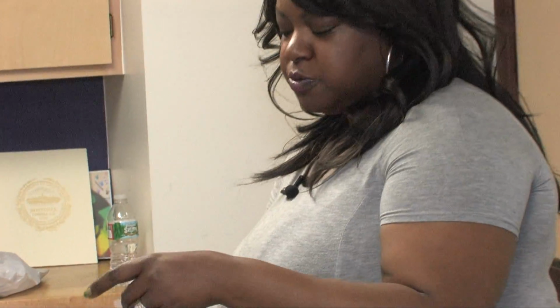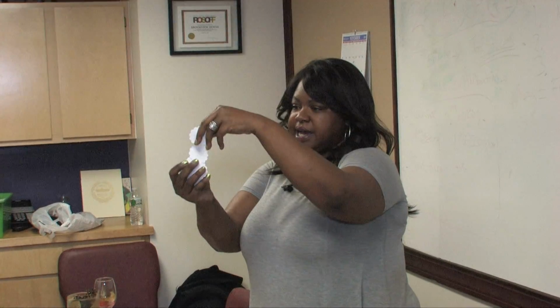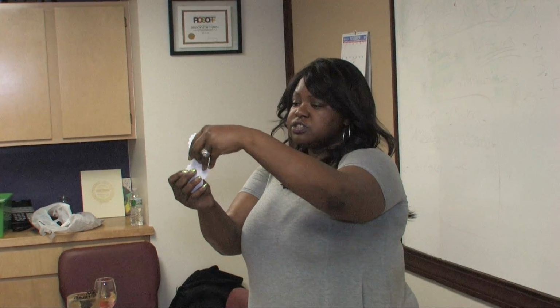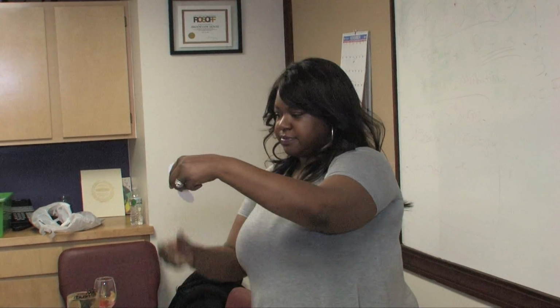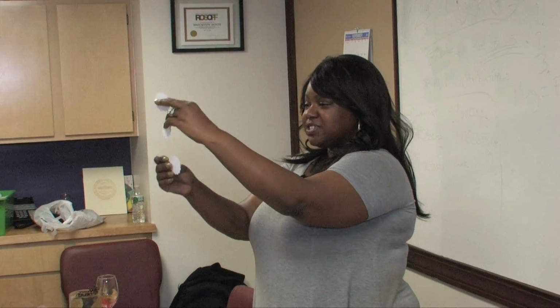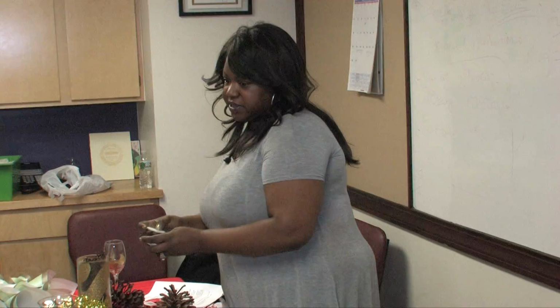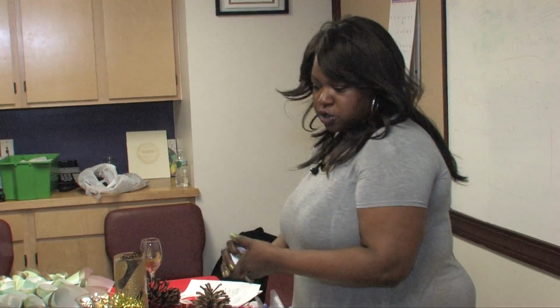You can also put strings on them, which I've done for baby showers, and just have them hang like a curtain, where they all just line up. It looks so pretty. I don't have that many hands, but it looks nice when it's a whole bunch of them all lined up together, like a nice curtain. They really do like that. But this is a great idea for the kids to do. You get a nice little puncher.